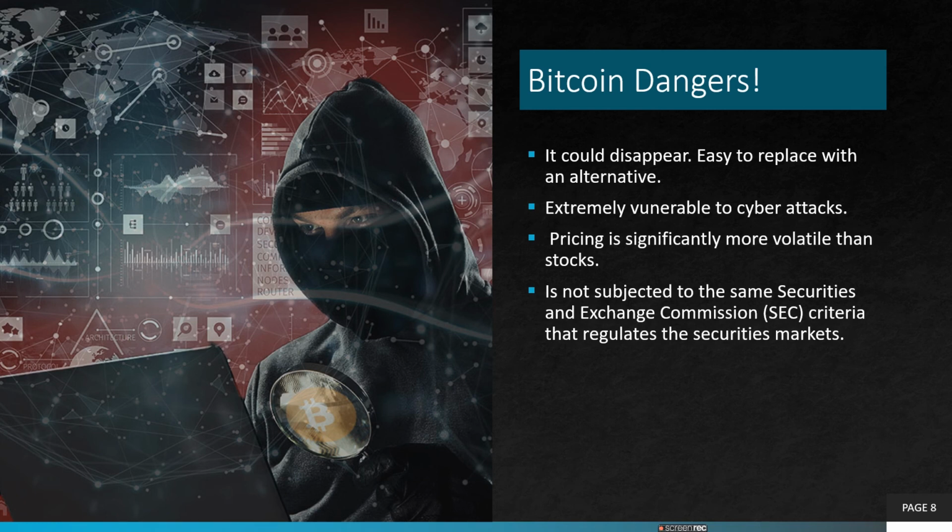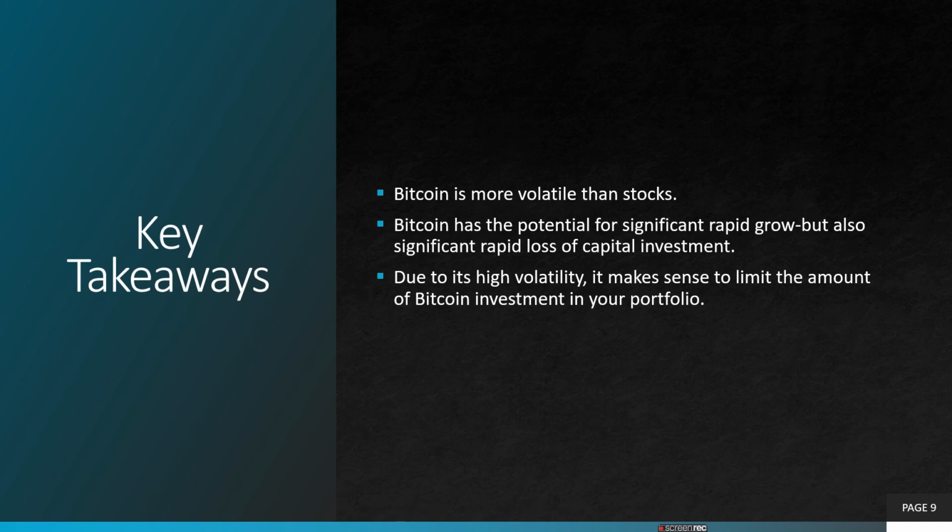Bitcoin is not subject to the same Securities and Exchange Commission's criteria that regulates the securities markets. Once again, you have no path of recourse. I think that's all that needs to be said. Because it's not given the same level of scrutiny, it's open. It makes it more susceptible to cyber attacks. And for the most part, it's kind of like a wild, wild west, in my judgment. To a certain extent, anyway.